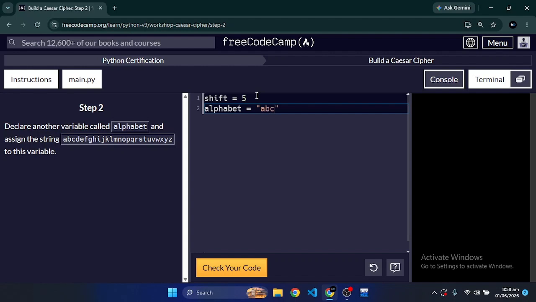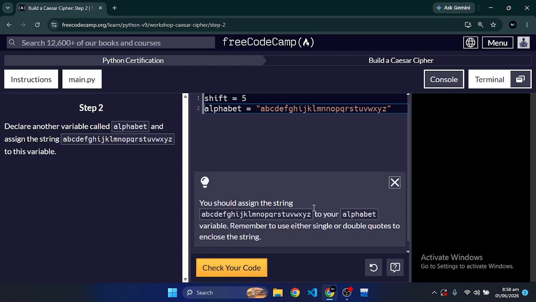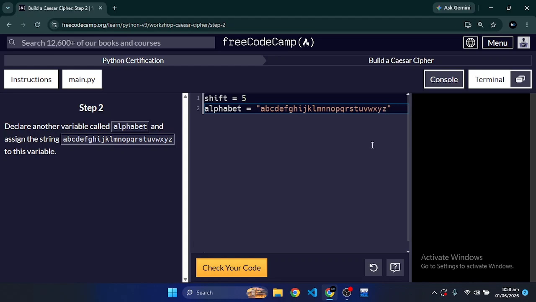So A, B, C. Let's check our code. A, B, C, D, E, F, G, H, I, J, K, L, M, N.